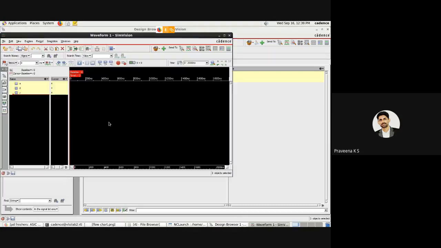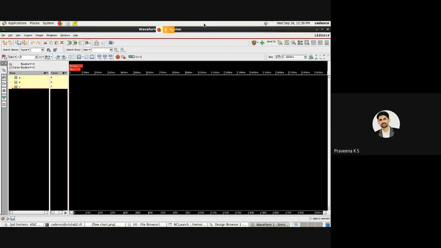Click on that. It will enter into the simulation window. Here, for the test bench code, we have written all the conditions: a equal to 0, a equal to 1, and b equal to 0, and b equal to 1. We have written all the combinations.